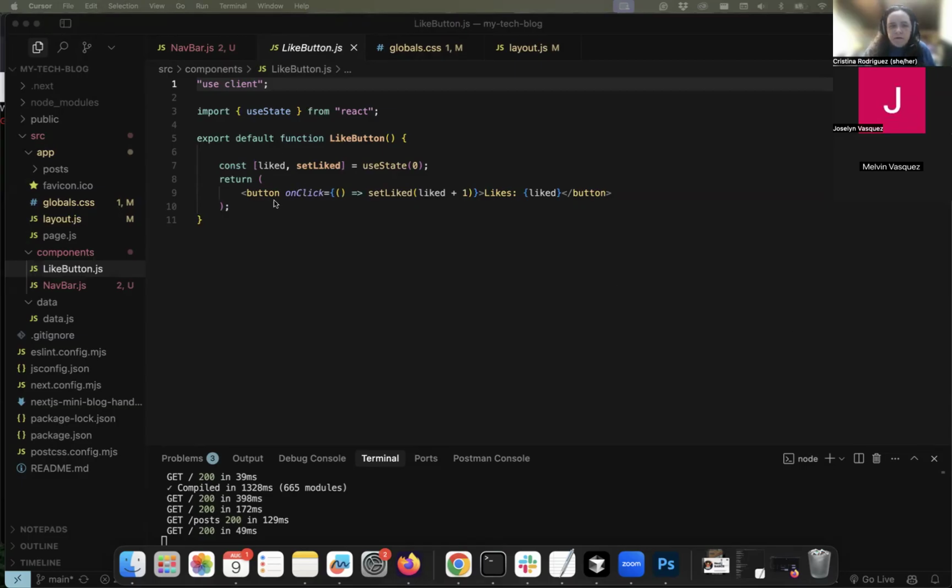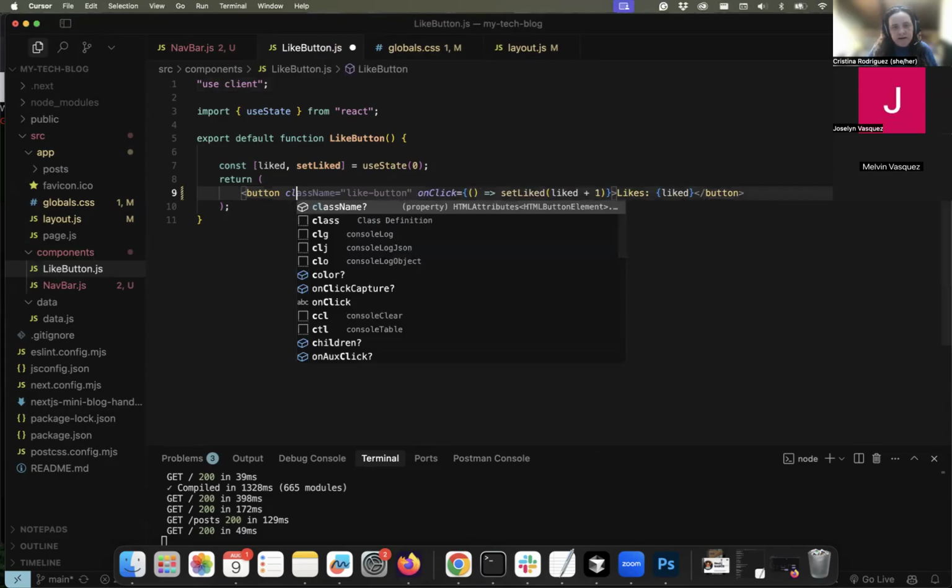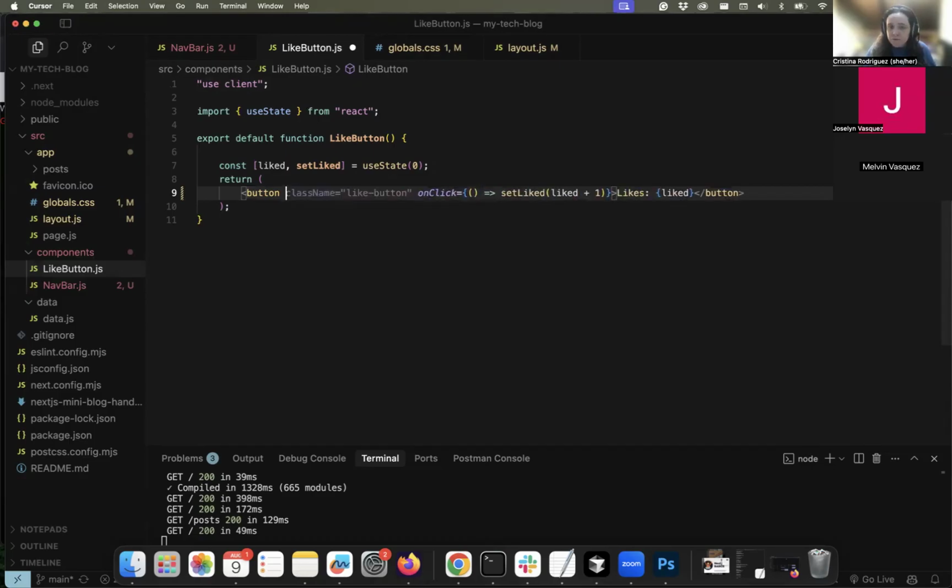So originally, you can create here a class name, call it button, and use it in the global. But let me show you another way.